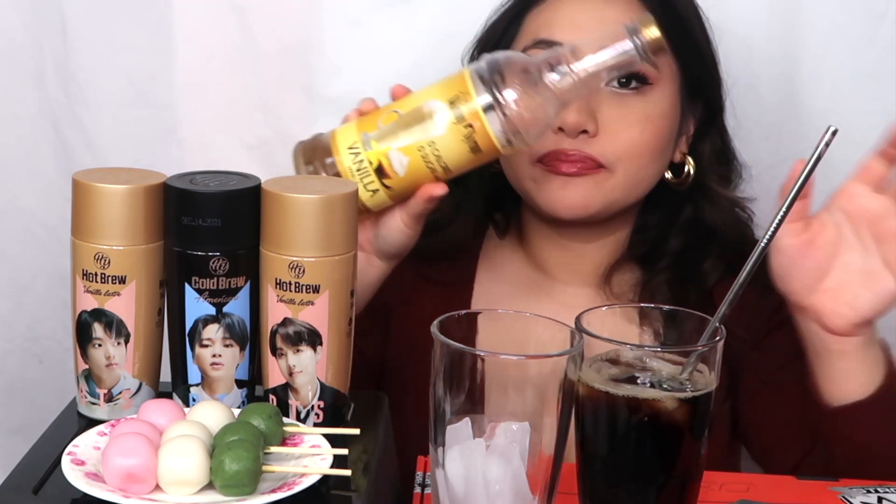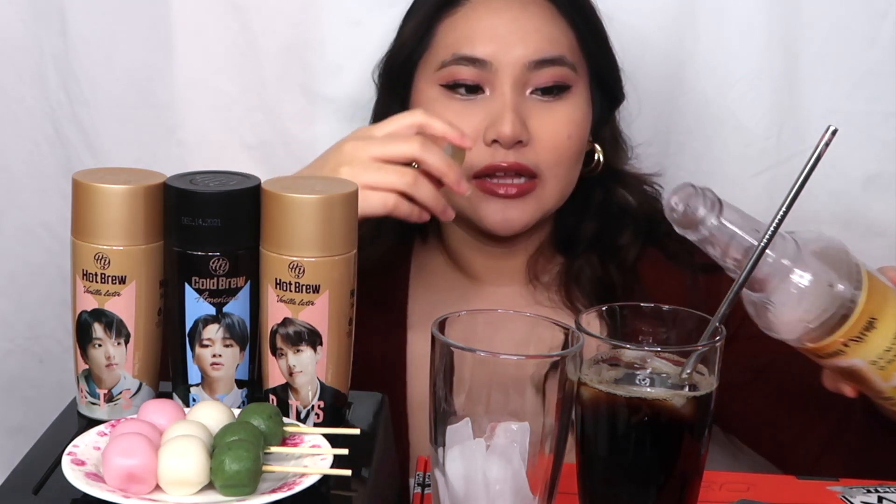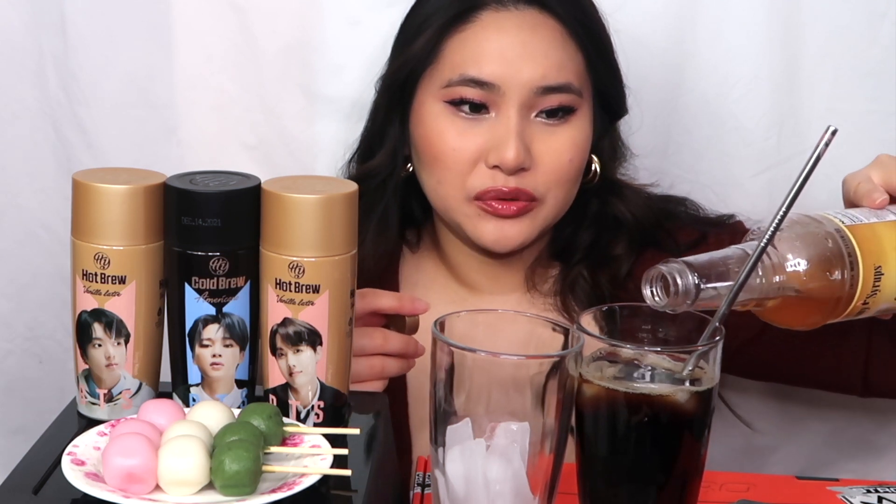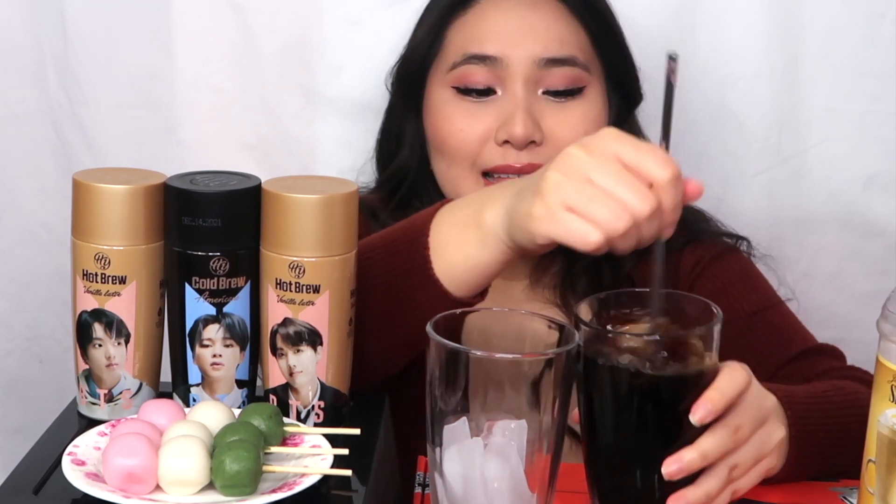To kind of make it a little bit better, I'm going to add in this — it's the Skinny Syrup, and it's just vanilla syrup. You can buy Starbucks vanilla syrup. I got mine from TJ Maxx, but you can also order it on Amazon. I would highly suggest it if you like making your own coffee at home. It just gives it a really sweet vanilla flavor. Not too much though — I don't like my coffee too sweet. Let's try this again. Kind of prefer it without the syrup, which is weird because I usually love this syrup with everything. But not bad, kind of good.